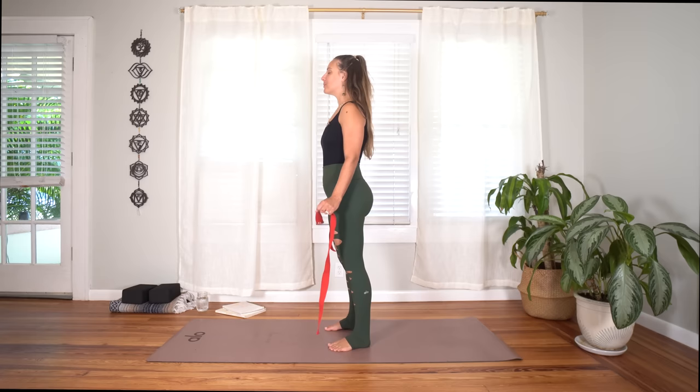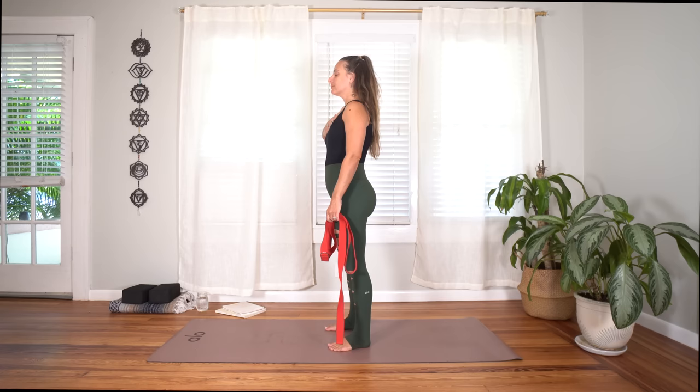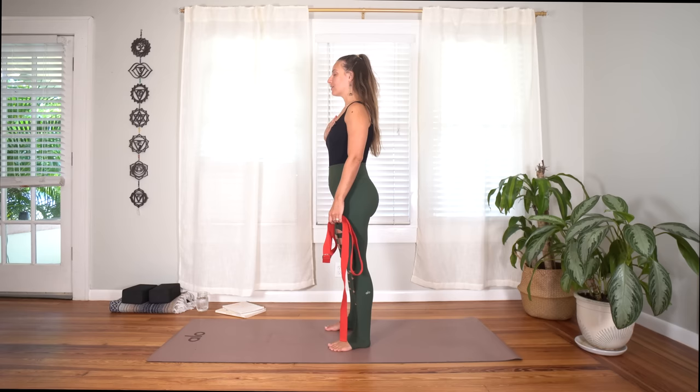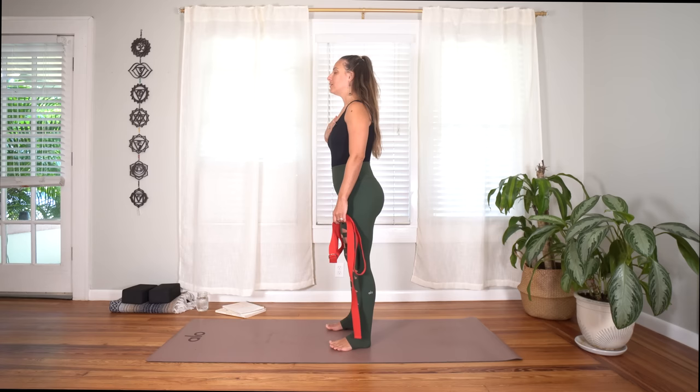And just take a moment to tune into your heart space. Maybe hold a strap in one hand and place the other hand over the heart. And I'd love for us to work with the affirmation, my breath supports me. My breath supports me. And so take a moment to say that to yourself aloud or silently. Really bathing your psyche in the teaching that the breath is here to support us.